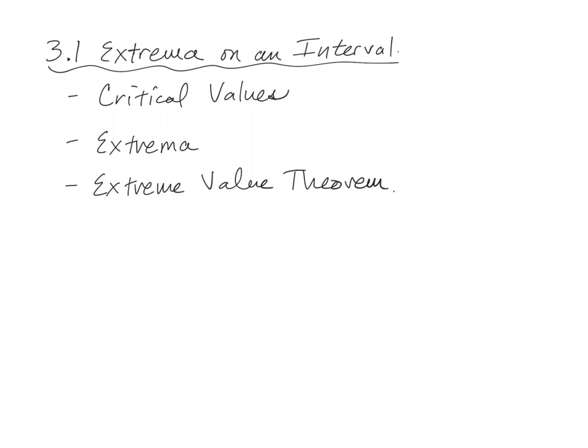So in this lesson we will be looking at section 3.1. This is in the Larson calculus book, and we will be talking about extrema on an interval. I'm just going to go over what we actually go through in this section. There are critical values, how to find them, why they're important, all that good stuff. We have extrema, so I'll define extrema and again how we can find those. And then we have something called the Extreme Value Theorem to round us out. Let's hop into it.